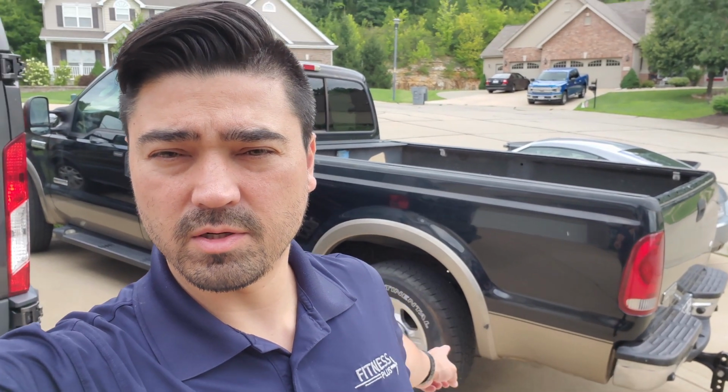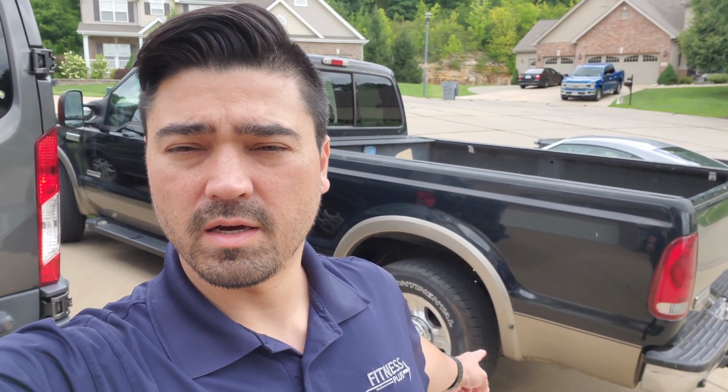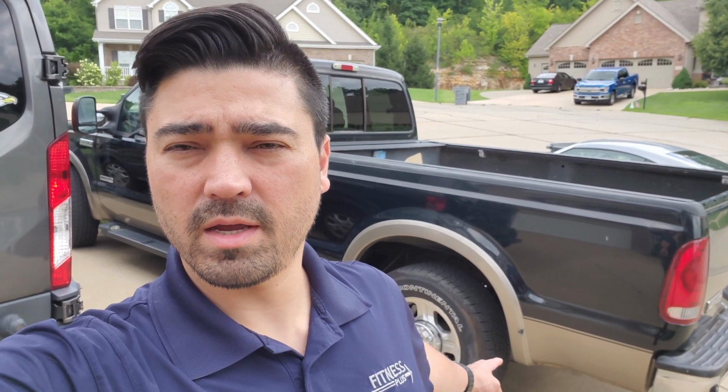Maybe make an adjustment to the emergency brake and get that so it actually holds the vehicle, because right now it does nothing. So I think I just need to make some adjustments back here. And I've got a rear diff cover on order because the one that's on there is leaking and pretty rusty. It needs to be replaced. So we'll see if that shows up and hopefully get that done in this episode. Though because of that, I don't think it's supposed to arrive today. So this might span a couple days.